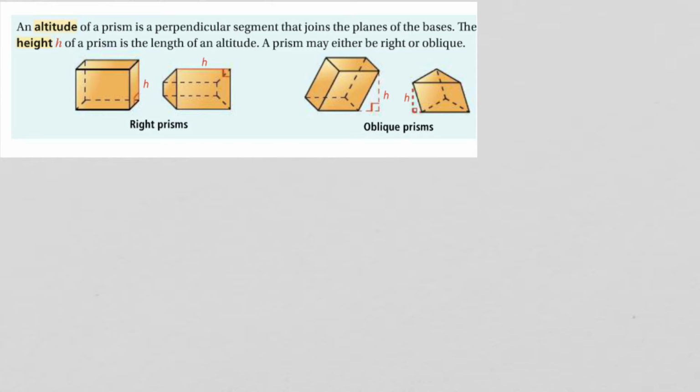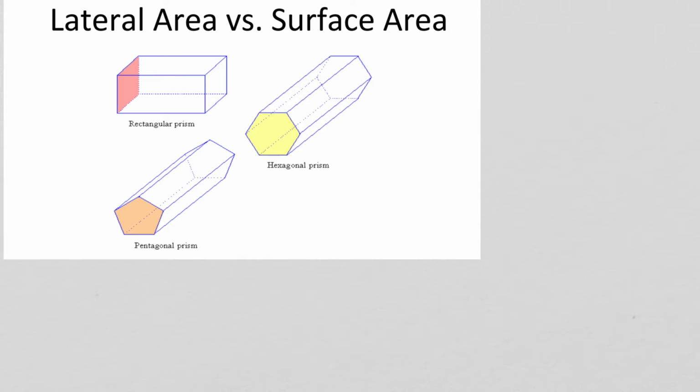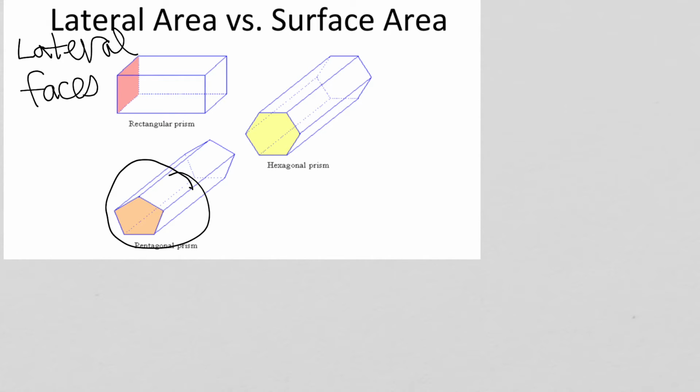All right, so let's talk about the difference between lateral area versus surface area. Lateral area is the area that's going around the object, that forms that big length that makes that hollow piece inside. Surface area is everything on the shape, the bases plus the lateral faces. So lateral area is just your lateral faces, and surface area is everything, the whole shape.